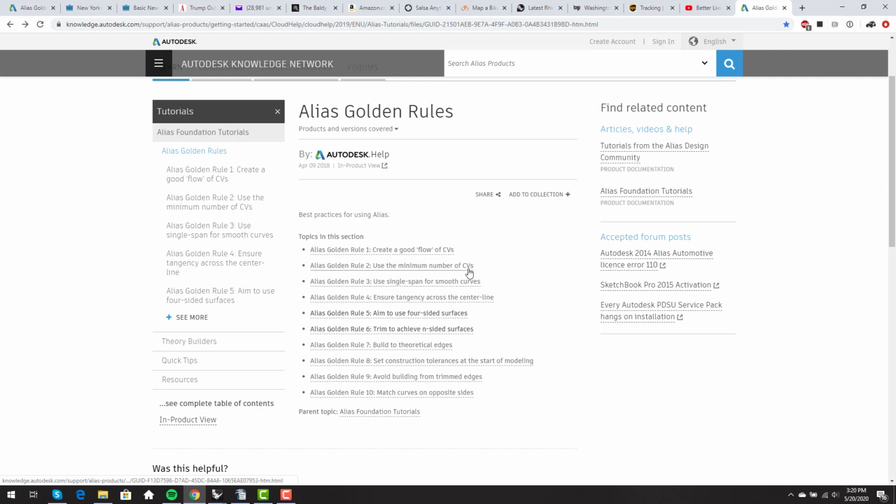The next rule, use the minimum number of CVs, is really redundant if you skip to rule number 3, which is use single span for smooth curves. If you're using a single span curve, then you are by definition using the minimum number of control points.